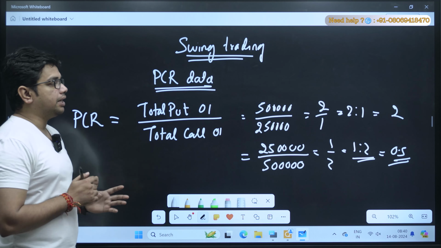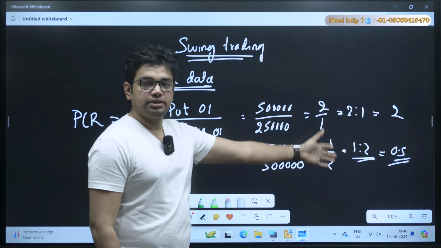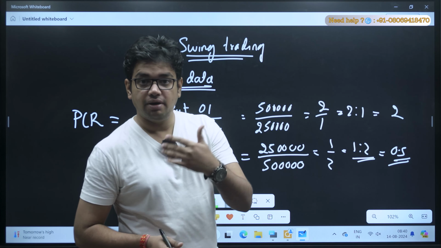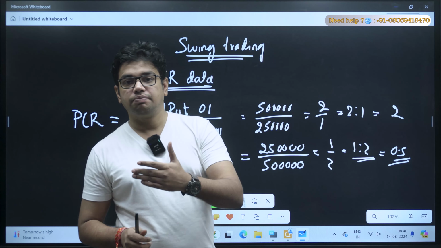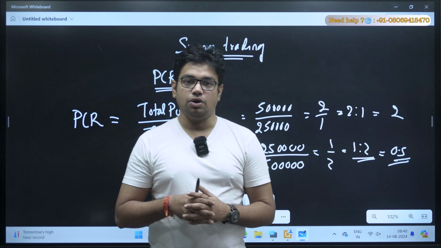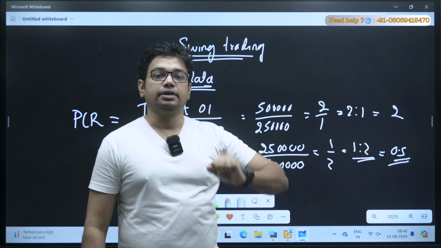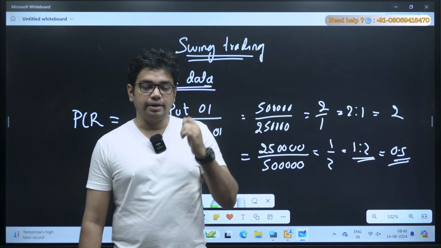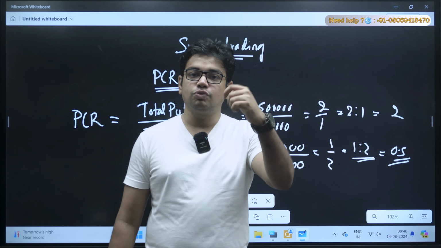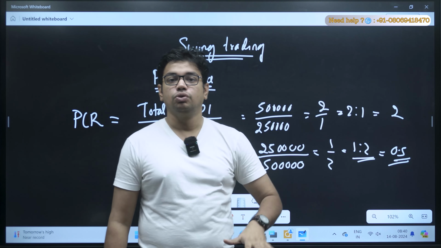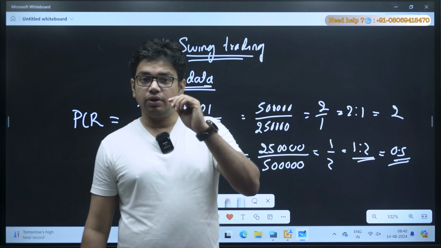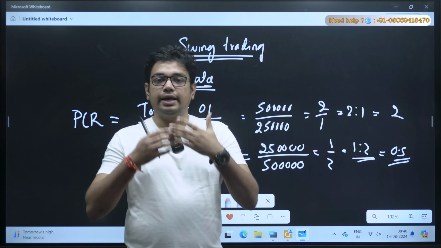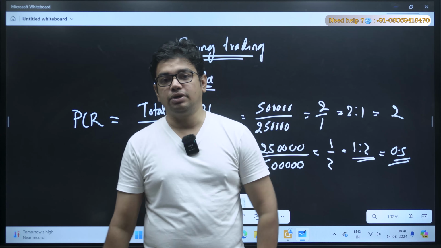People take these PCR values into consideration. What they say is, if the PCR value is above 1, most of the people tend to buy that particular stock. But from the writer's perspective, people think that there is a certain saturation level. That means if above 1 it reaches 1.5 or 1.8 or maybe 2, at whatever level they are seeking, at a certain level there is a saturation level. So what they think is that this particular stock might come down from that particular level.